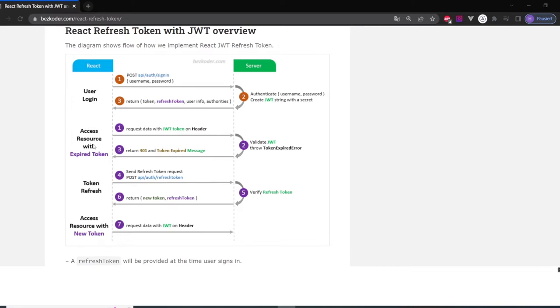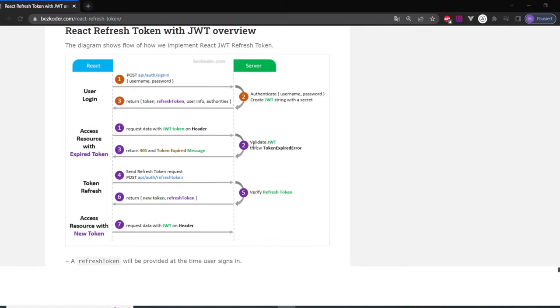And then whenever we want to access a protected route to get back some data or to update some data, we usually pull the access token from the local storage and attach it to the header so that the server then can extract the token from the header. And it can try to verify it. It checks whether the signature of the token is valid, and it also does so by using the secret again.